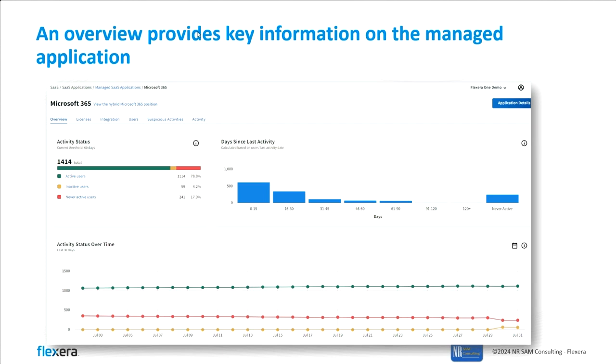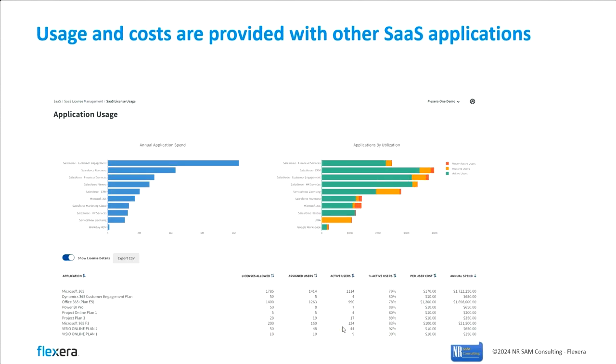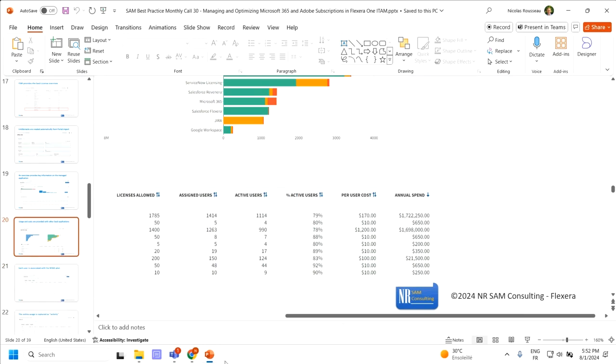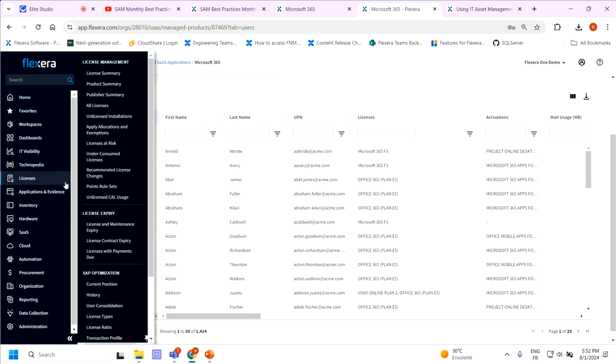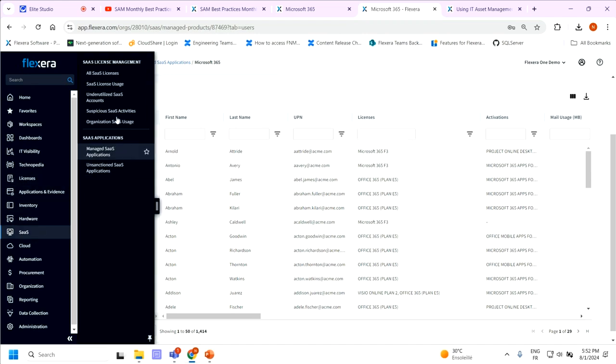You recognize what I was showing about application summary and also trend. That's very interesting to understand the trends. And here the demo database is a little bit flat because it's not very live. You get also a view on the application usage. So maybe I will directly go there. Application usage. So if I go to SaaS and SaaS license usage.